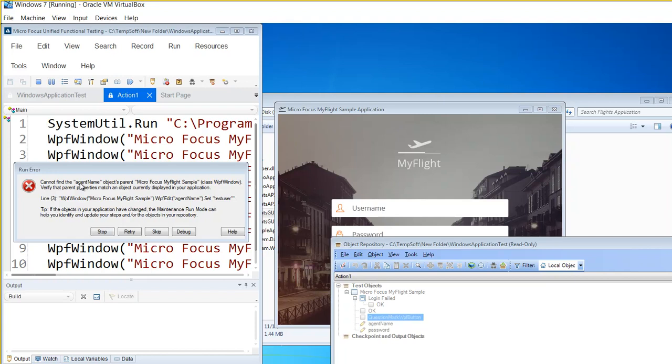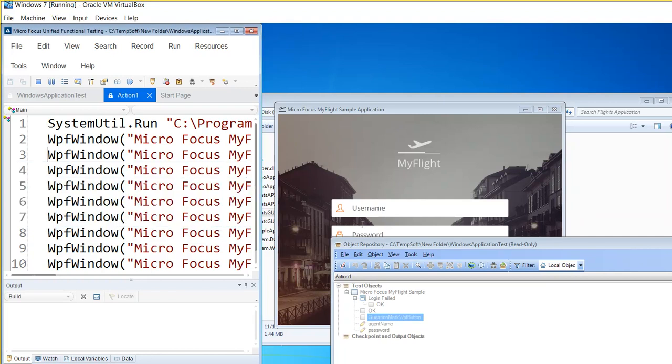So how can you do that? This is another thing you learn. What is the name of the process of this application?